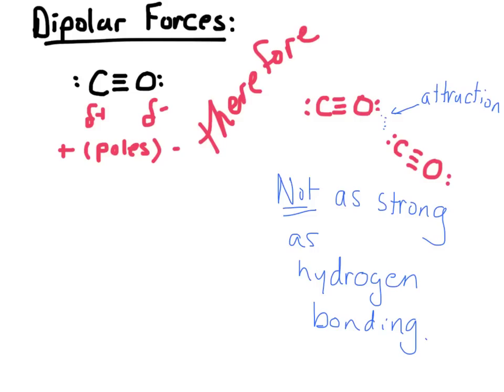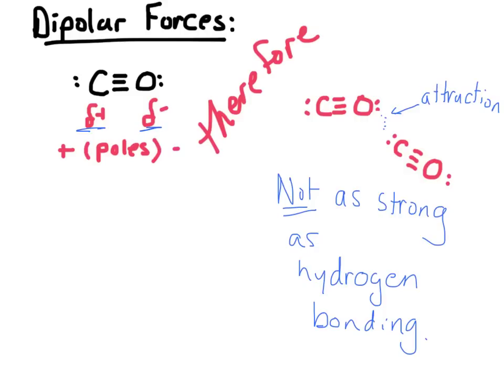Okay, we have dipole forces, or dipolar forces, is another one. I like to call them dipole forces. Your book calls them dipolar, same kind of thing. Basically, it's when we don't have a full positive, and we don't have a full negative, but one side is slightly positive and one side is slightly negative. Therefore, we have poles, positive and negative poles. This little thing means slightly. It's a small delta. Most of you probably know delta is a big triangle, but we don't use the big delta. We use the small delta.